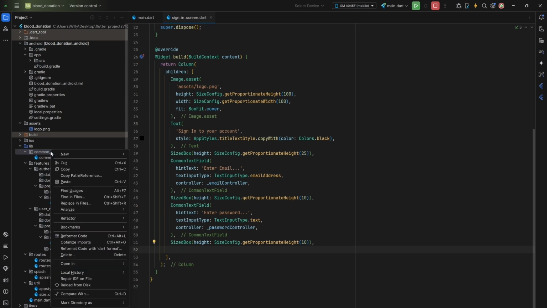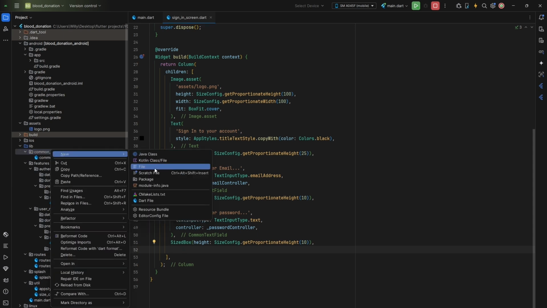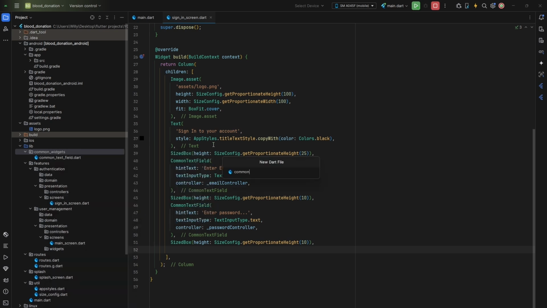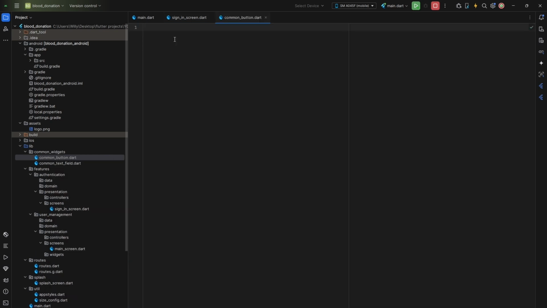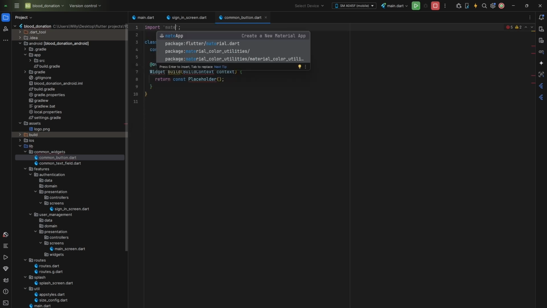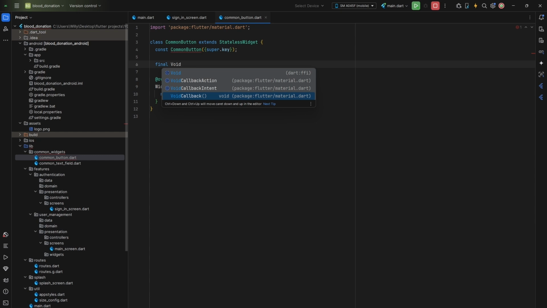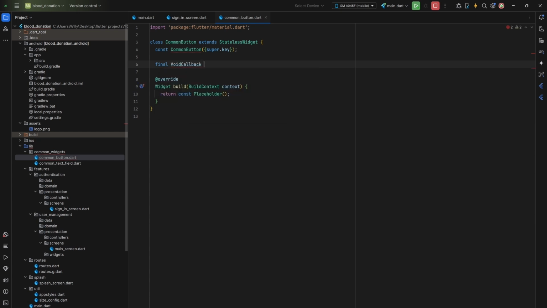So inside the common widgets, I want us to create the common button. So I'm going to add a file, which I'm going to call common button. So the common button is a stateless widget, and I'm going to import material.dart. Final void callback, which I'm going to call onTap.